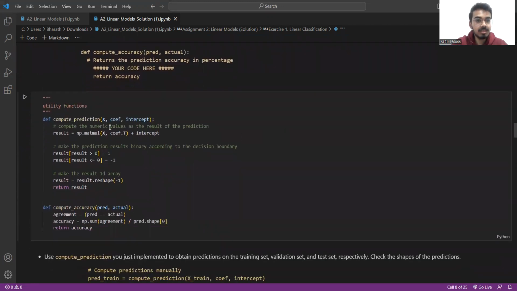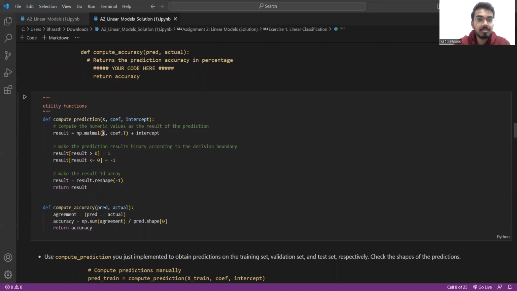In the utility function for compute prediction, we're going to predict the value from X, coefficient and intercept. Here we're going to predict the numerical values, taking x, coefficient and intercept in compute prediction.